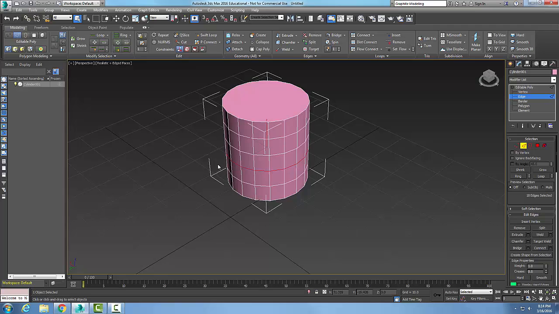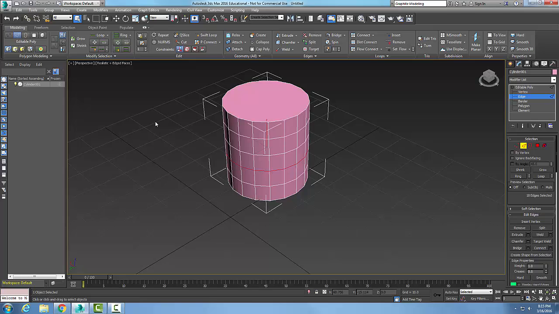When I pick on that, it will build a loop all the way around the cylinder. So it's very similar then to the loop tool, but this is just for vertexes and edges. And so it builds then at this point a loop around the cylinder, and then I can go in and do my move and select a move and things like that.